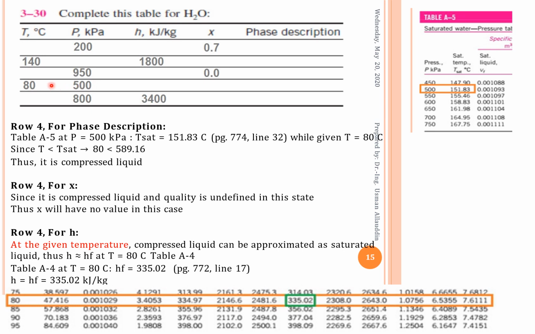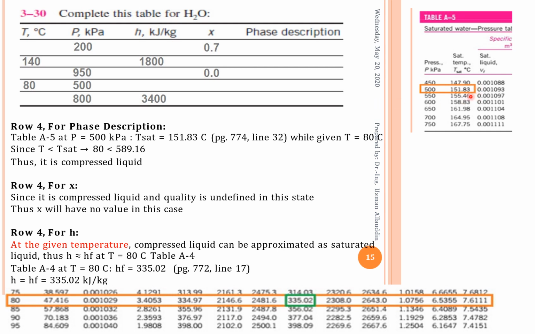When temperature and pressure are given to you, like here in this case 80 degrees Celsius and 500 kilopascal, then in such cases we will prefer a pressure table. And if you won't find the values here, then we will go back to our temperature table, which is A4. But we are now preferring our table A5, which is pressure table. So at 500 kilopascal our temperature is 151.83.